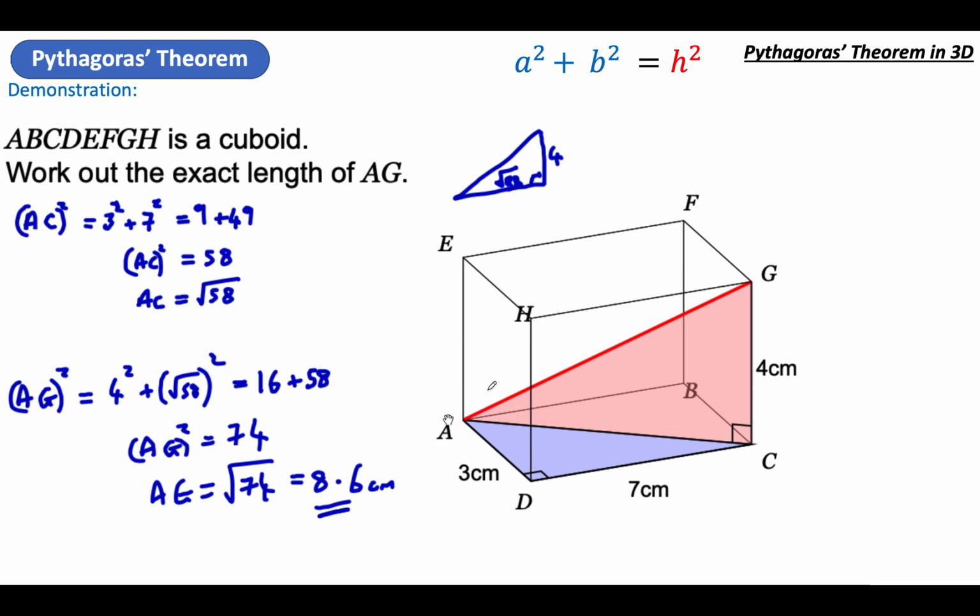So yeah, you use it once to find that diagonal across the bottom. So you find that length there, and then you can use that again as part of the next triangle, which is why we leave it in this third form, just to reiterate that, because it's easier to work with. If you change that to a decimal, you're never going to be as accurate. So just leave it like that, square root of 58, and use your calculator like that. Now, if you haven't got a calculator, get online and use one online. There's plenty of them around, very easy to find. But otherwise, obviously, you should have a calculator.